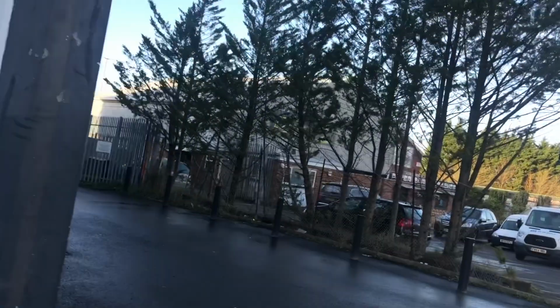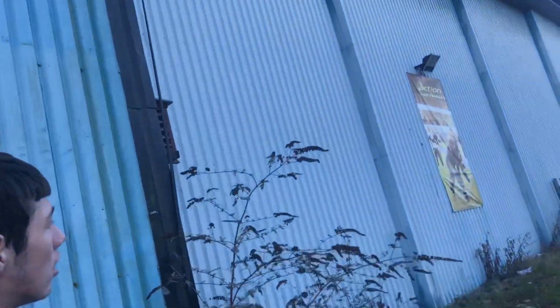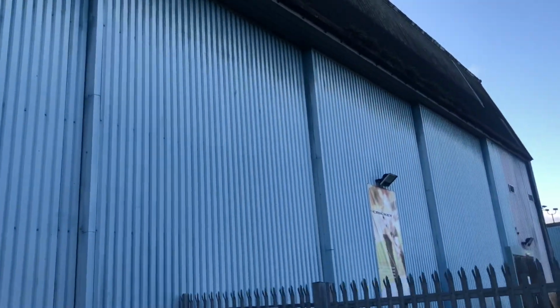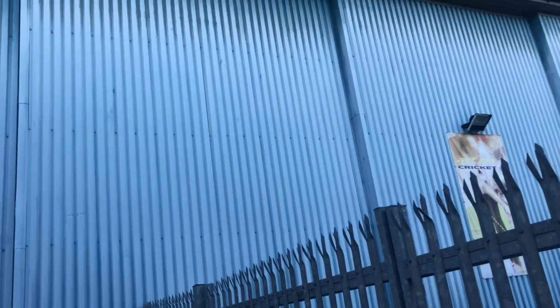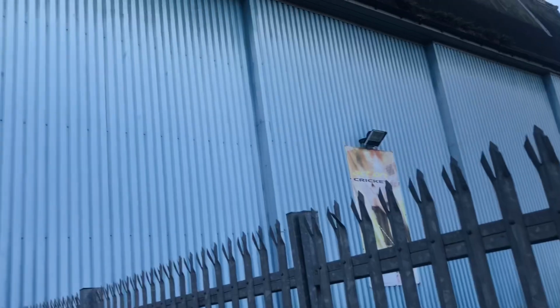Of course it's going to be big. Well, I'm just trying to say it's big because it is big. Is that the door? Yeah, I think that's the door there. I'm not too sure though. Big enough to get a plane in there, but only the small planes. Yeah, I know what you mean. It looks like they're on runners, don't it? But I might be wrong. But this is the only building left from the airport.